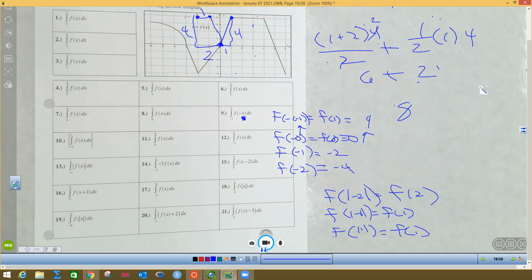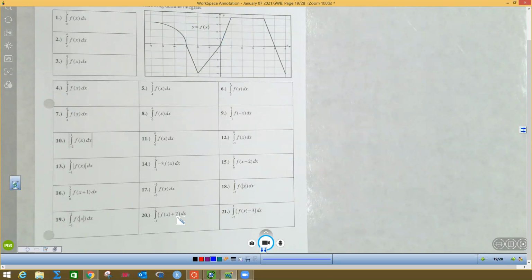21. All right, so this goes back to transformations. Does anybody remember what +2, when a number's out there all by itself is added or subtracted, what kind of shift that does? Vertical shift. So this whole graph is moved up 2. So what you could do is the long way and take every point and move it up 2 from where it is. Or there's a shortcut way.